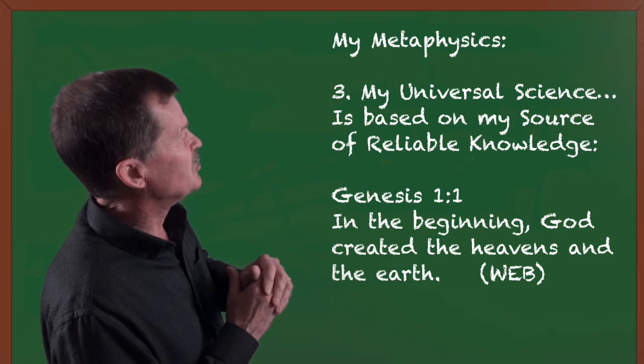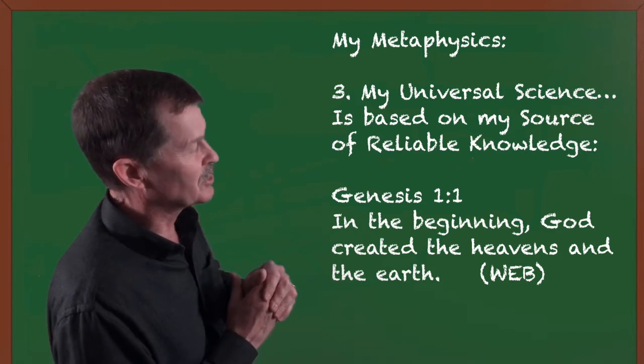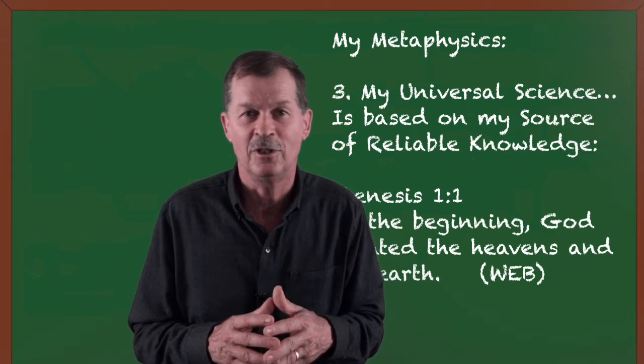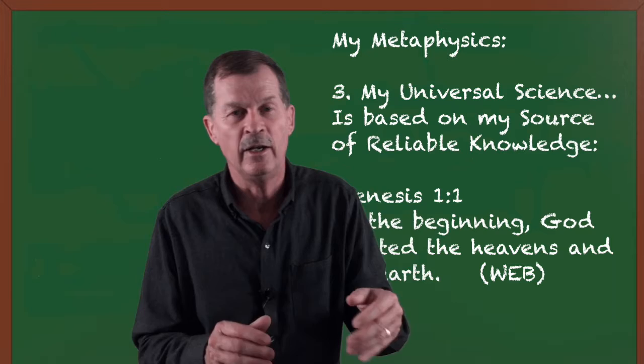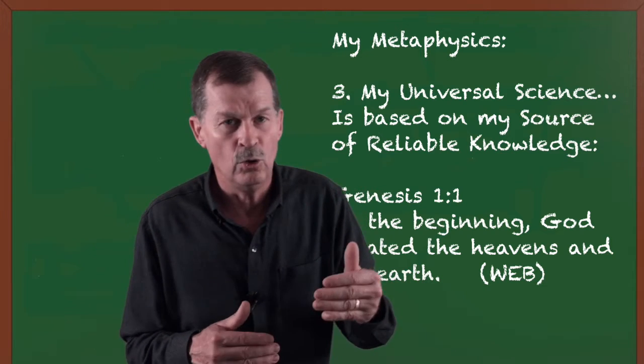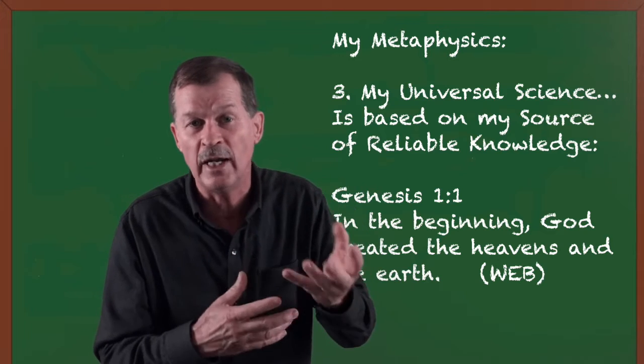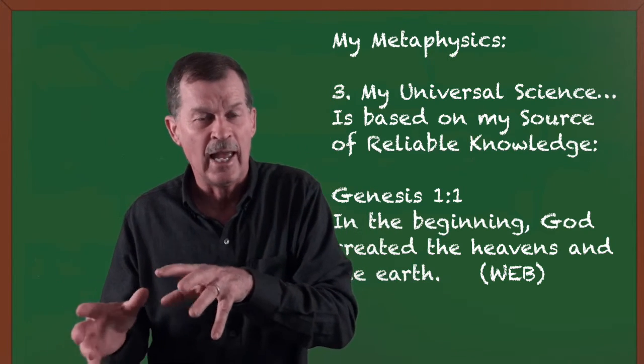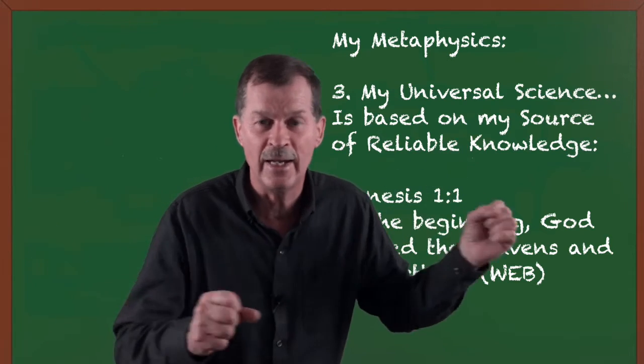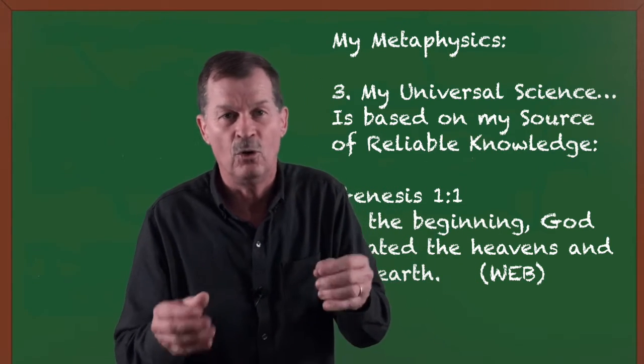Your choices that you have made between theology and ontology will reflect in your universal science. So what is my choice? My choice is that God exists. God is knowable. Ontology wise, a critical realist. So what is my science? It is God created. So it'd be split between a creator science and a creationist in that I don't go from creation to God. I go from God and what he created. So my first cause is God. I don't have to propose a first cause of some mystical mind and power that's in the universe. Nor do I have to propose matter and energy as being eternal. Those models are products of our metaphysics.